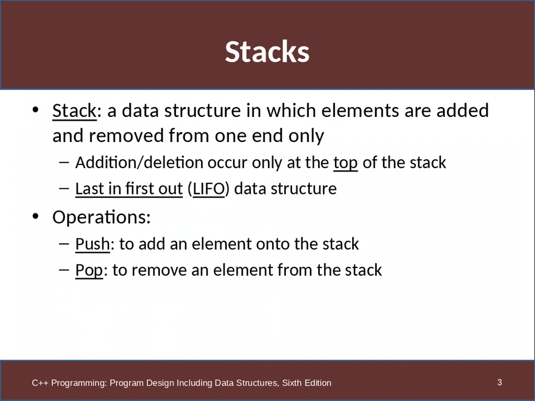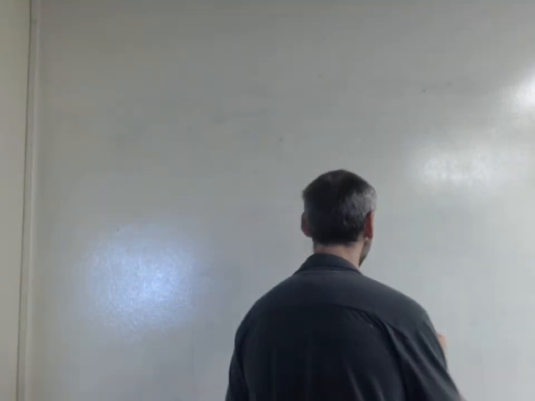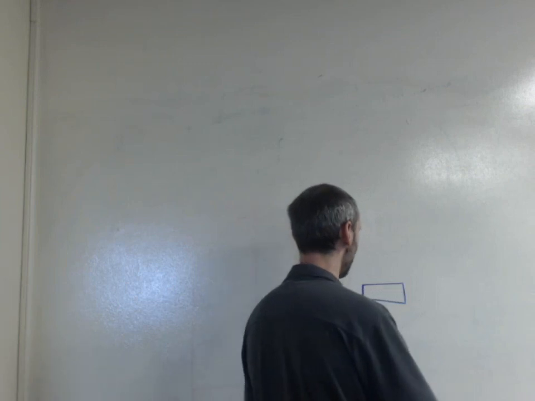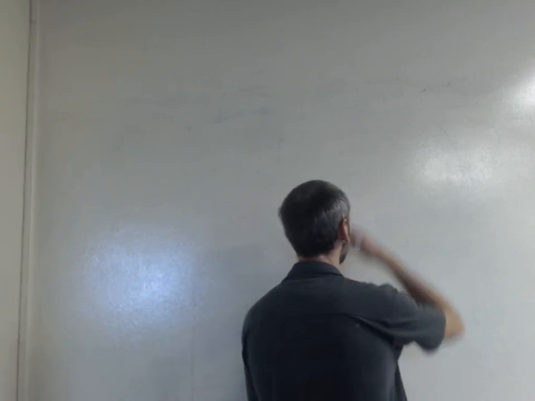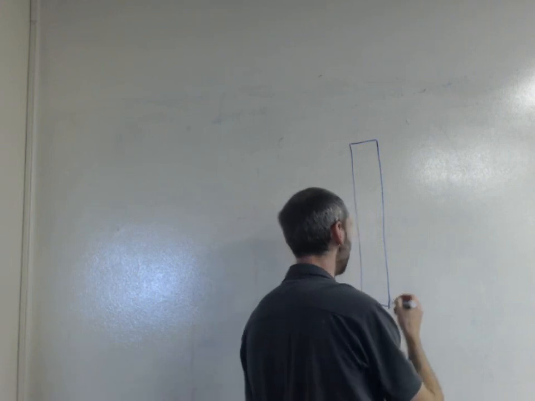Objectives. So stacks, the data structures in which elements are added and removed only at one end. This is called LIFO, last in, first out. All right, let's draw a picture, and hopefully everyone will get this. I'm going to draw a stack from the bottom up, because I think it makes more sense to me. Actually, I lied. We're going to go top down, because that's how we've been drawing it this entire time. So there, last second change.